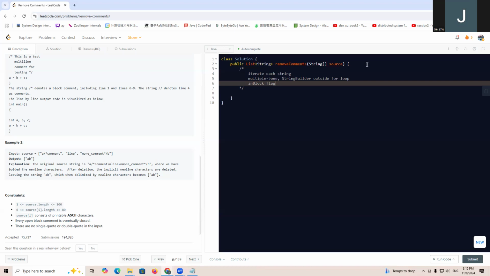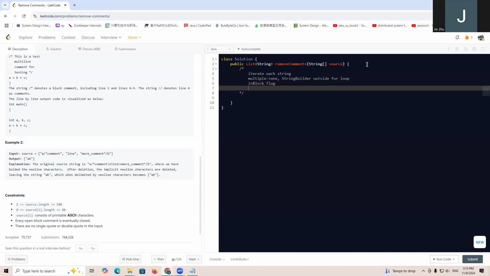So here is the thing. For every string, if not in block, that means it's possible we are going to add a new string to our result, so we use a new string builder.